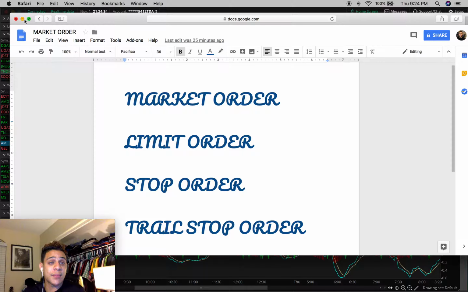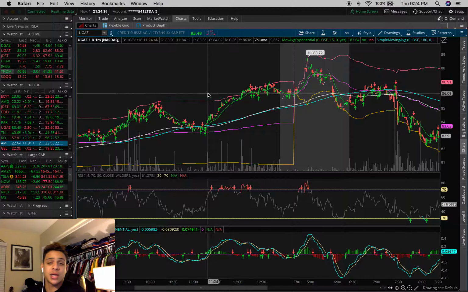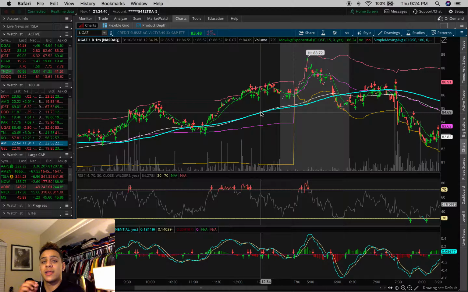Another one is called a stop order, which is basically minimizing your loss. I use it if, let's say before we enter a trade, we want to have our desired price point and our desired exit point within that trade. So what that means is, if I know I want to get in at $83.50 and I want to have my risk management proper, I want to have my risk to reward ratio, because before we enter a trade, we want to make that profit.